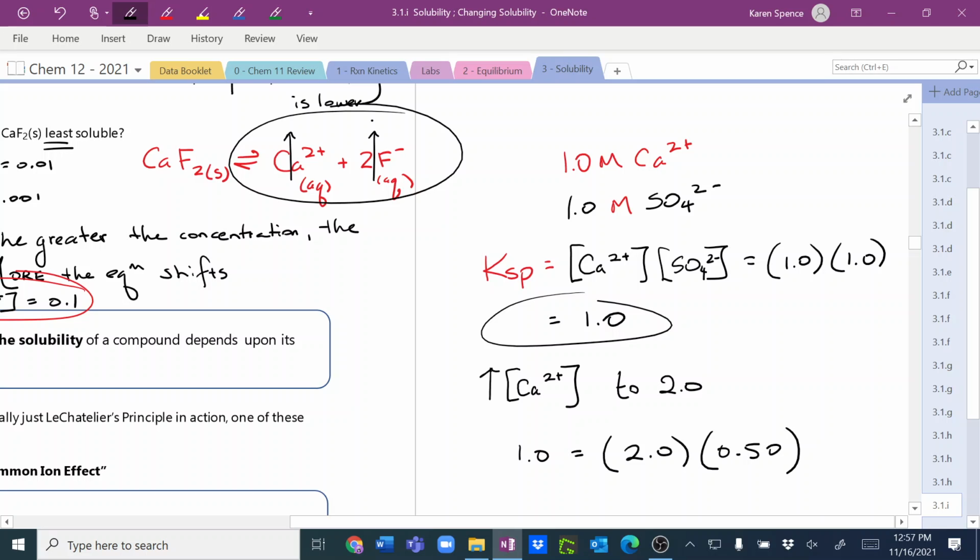You don't really need to do this for now because we're not really doing the math, but that kind of gives you an idea of why the higher concentration makes more of a difference. And if it doesn't, don't worry about it. I feel like I've done a bad job explaining this, but can we move on? Yeah, okay.